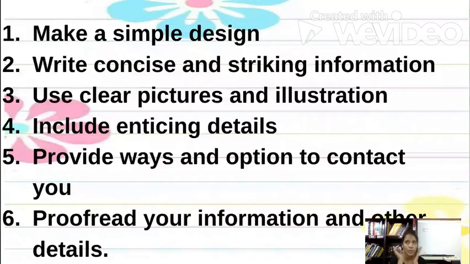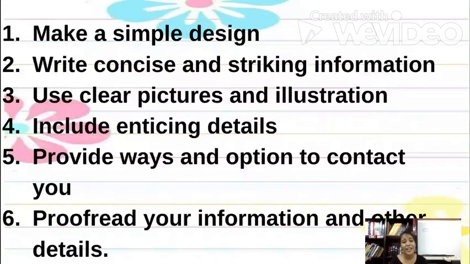So interesting, sweet. Especially if your customers love sweets. Okay, so that's actually a good point. Next we have use clear pictures and illustrations. Of course, avoid using pixelated graphics.